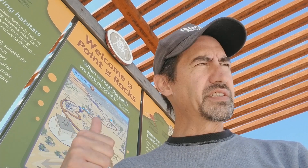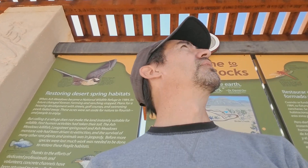Eminence Front X5 and Larry Word here coming to you from Point of Rocks out here in Ash Meadows. Some jets flying overhead, but we're out here to take a quick peek at what they have to offer out here at this small little outcropping of Ash Meadows. It's a quick hike — less than a mile, less than half a mile even. It's an outlook to a couple different things. There's supposed to be a spring up here and an outlook.